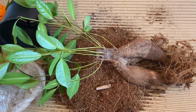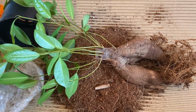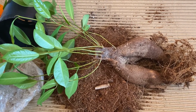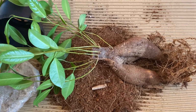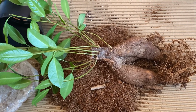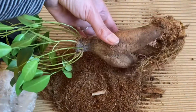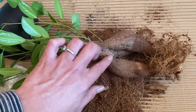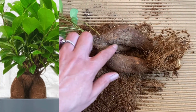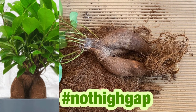So this was the thing I was most excited about today as well. I've been so looking forward to this. All weekend I've been staring at those pictures, thinking about how I'm going to trim her and things like that. So, this one's similar in terms of the growth. It's just the roots are completely different. It's just not the same bonsai. And I'm just sad. This part should have been closer to this part. They were touching in the picture, and it's not touching. So it's just different. It's not the same.